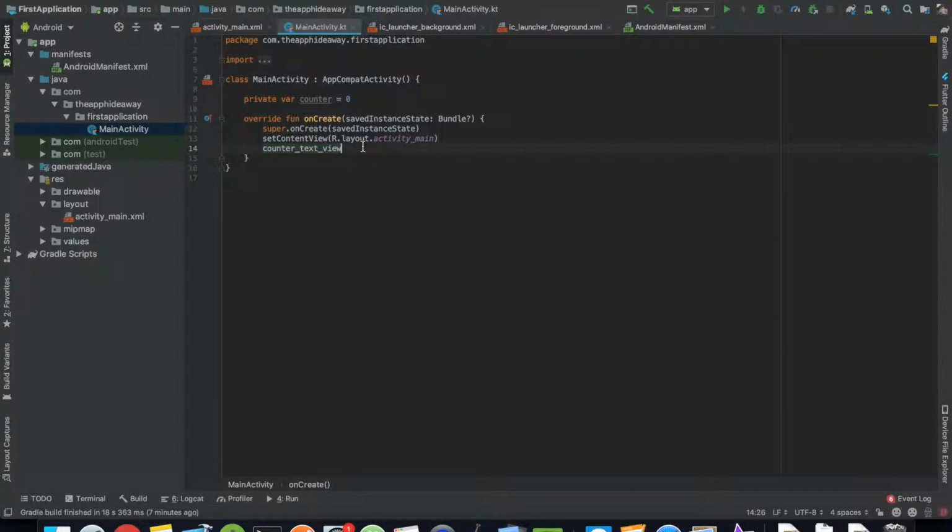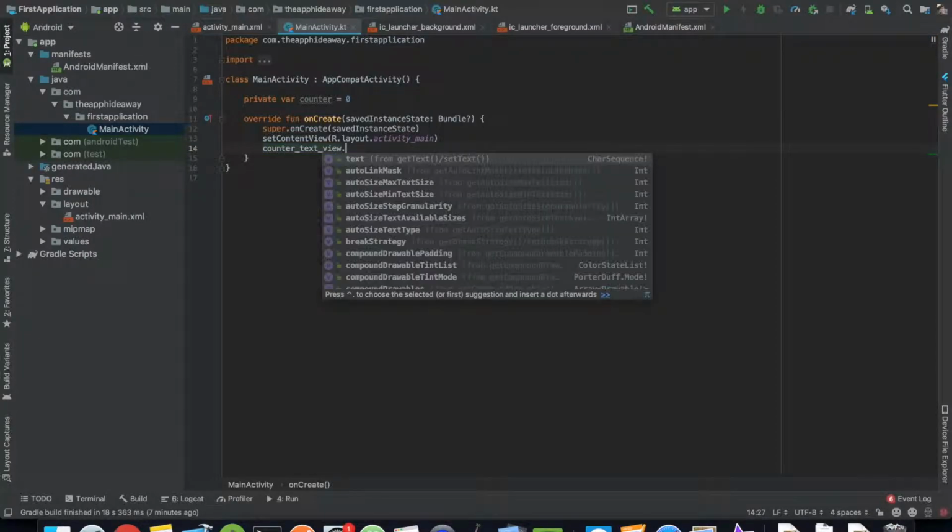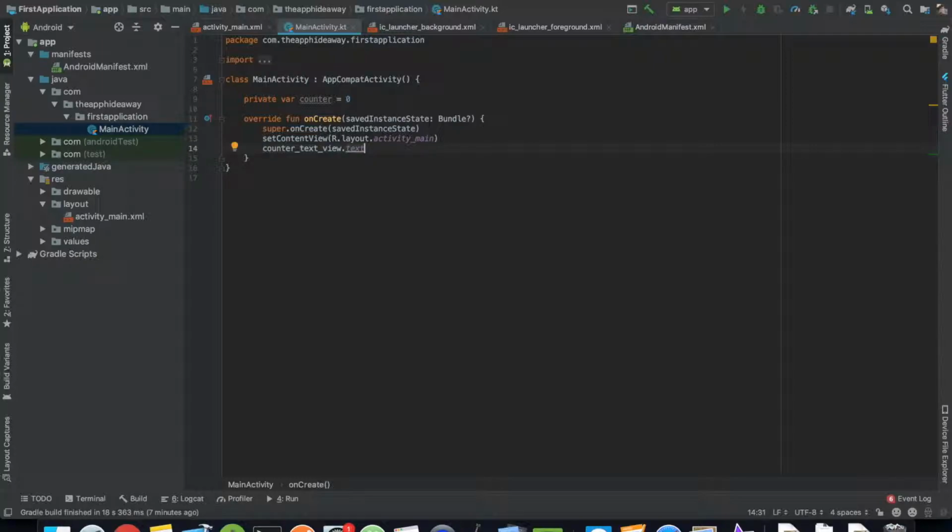Now we can access the property by hitting dot text, and of course that is how you access properties. If you have any questions on that, refer to my Kotlin tutorial video with data classes and class properties.